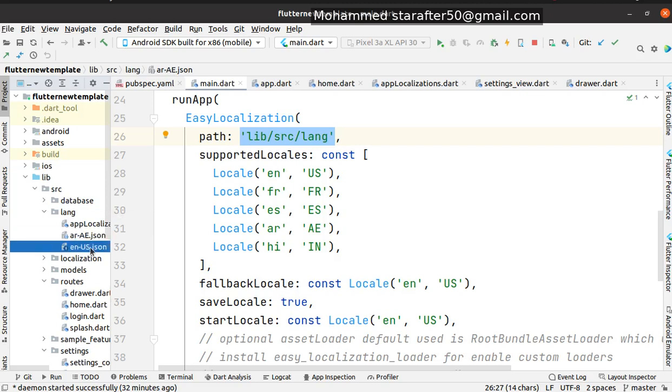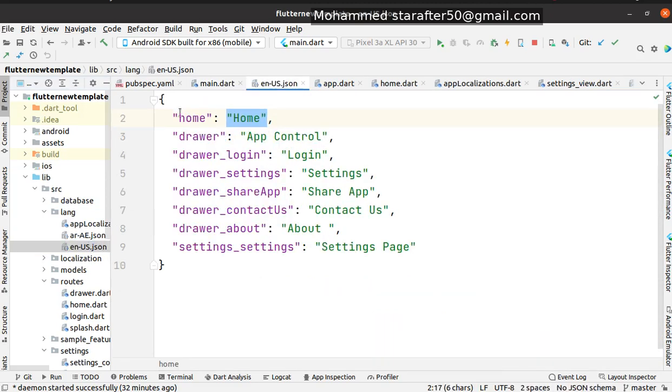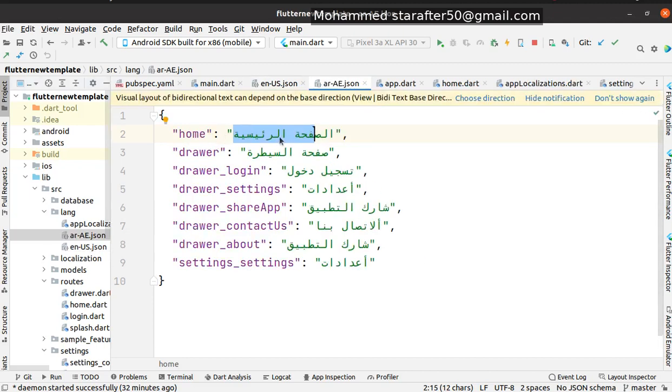So this is an English US JSON file. It consists of the code, the key. Of course this is a JSON file, it's a key-value pair. So this is the key and this is the value, and the same keys should be used within the others. For instance, this is the Arabic, so the same keys and then the translation.